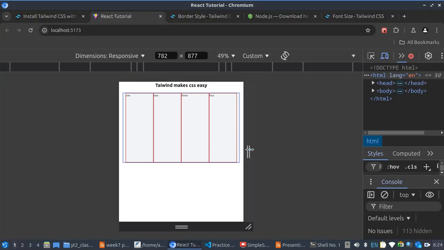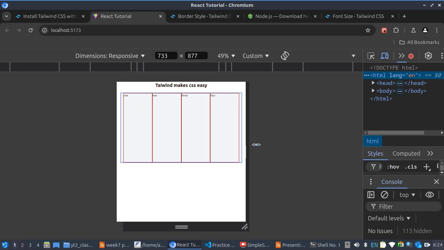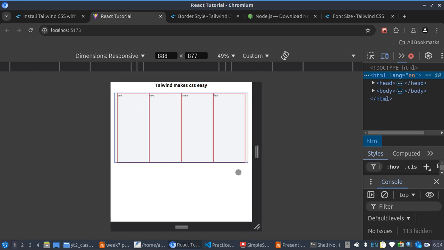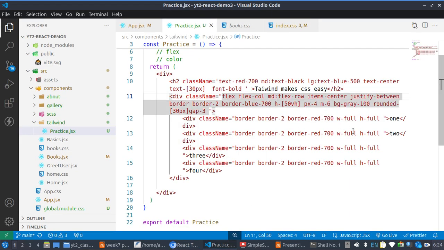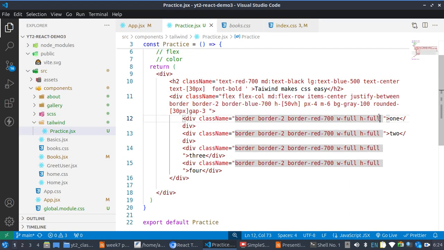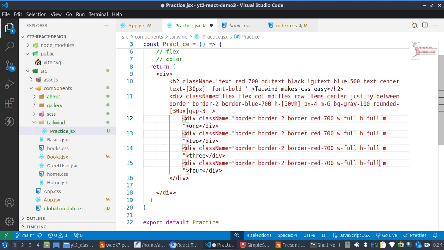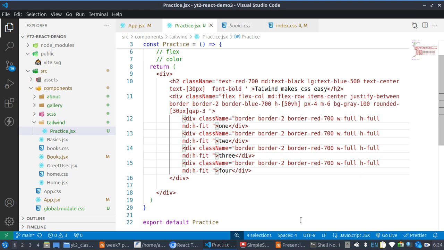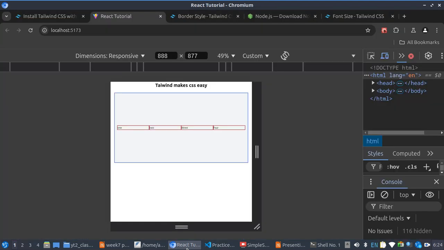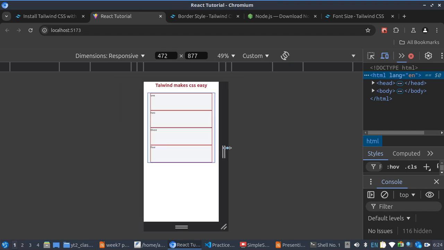So you see, it's now in row. Then on this same mobile view, I will come here too. I'll put my MD. The height should be fit content. If I do that, let's see how it will look like. So it will be like this. I see how it looks like now.